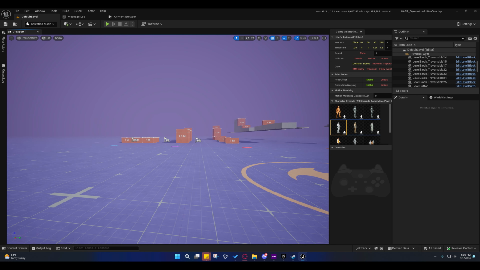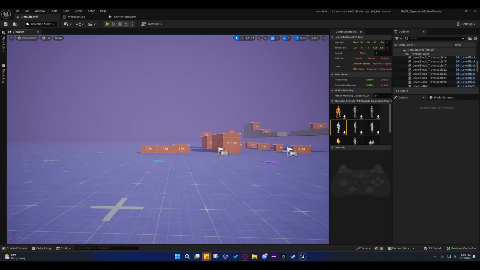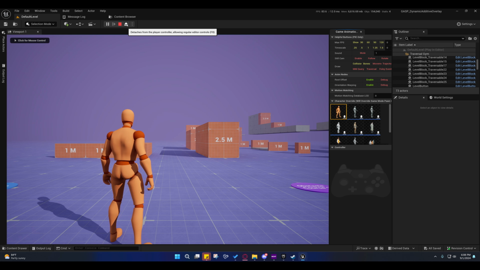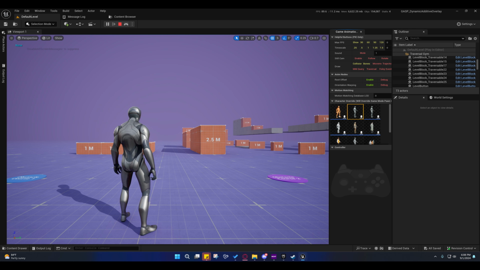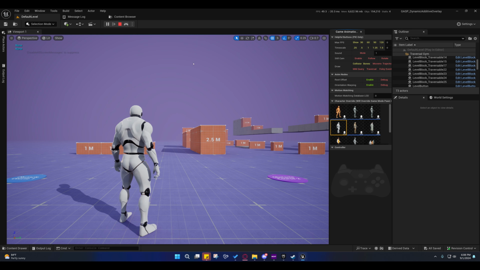But before I get to live retargeting, I want to explain how all of this works for the main character here. And so anytime you have any of these characters right here, I'm pressing Shift plus F1 to eject from the viewport so that I can have my mouse back and click on these.